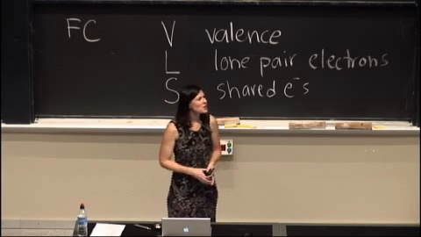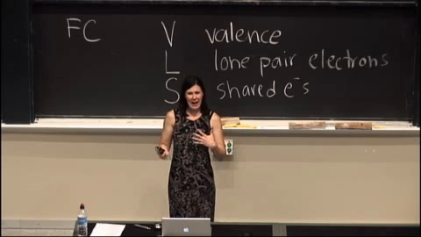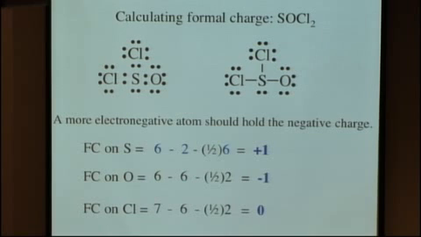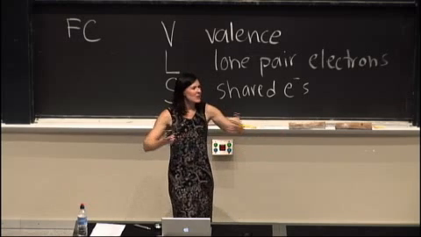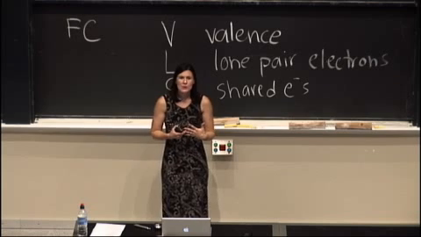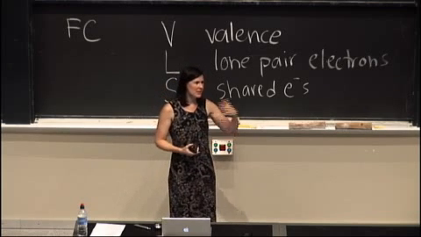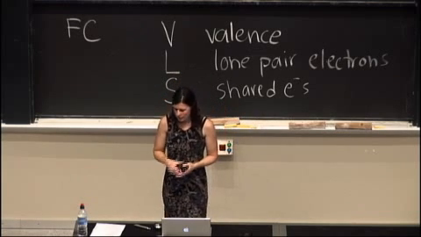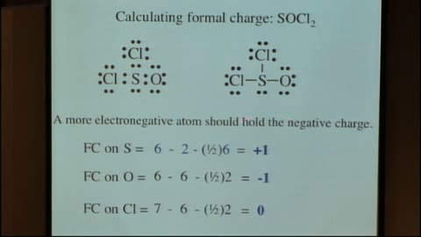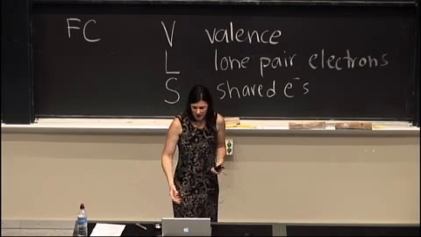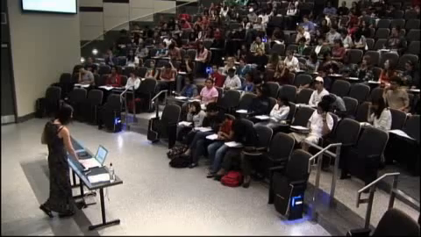Another thing to mention in terms of thinking about if you have a good or a bad Lewis structure is that when you figure out the formal charge on each of the atoms, it's the more electronegative atoms that you would expect to have the negative charge. And that should make sense to you because electronegative atoms want to have electron density. They want to pull in electron density to them. So it would make sense that they have more of it, which would give them a negative charge. If we compare the sulfur to the oxygen, oxygen is more electronegative, and that is what holds the negative charge in this molecule.